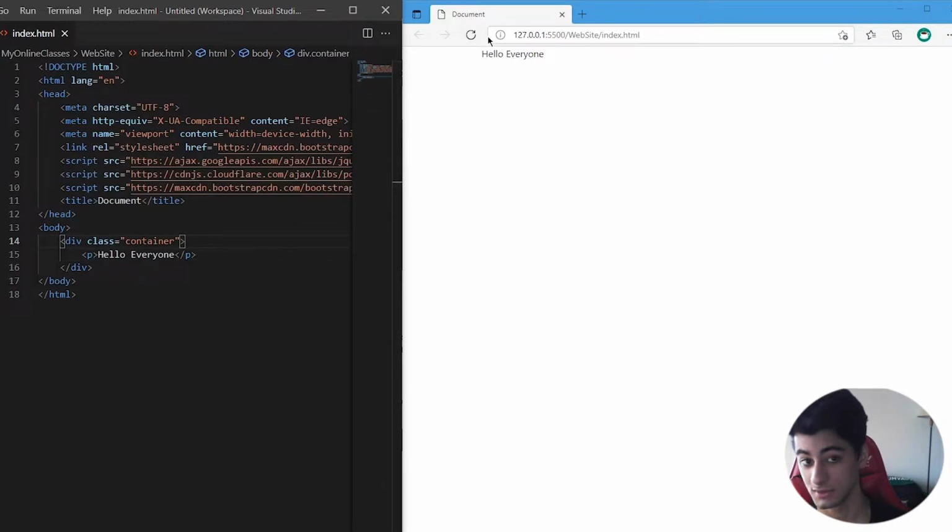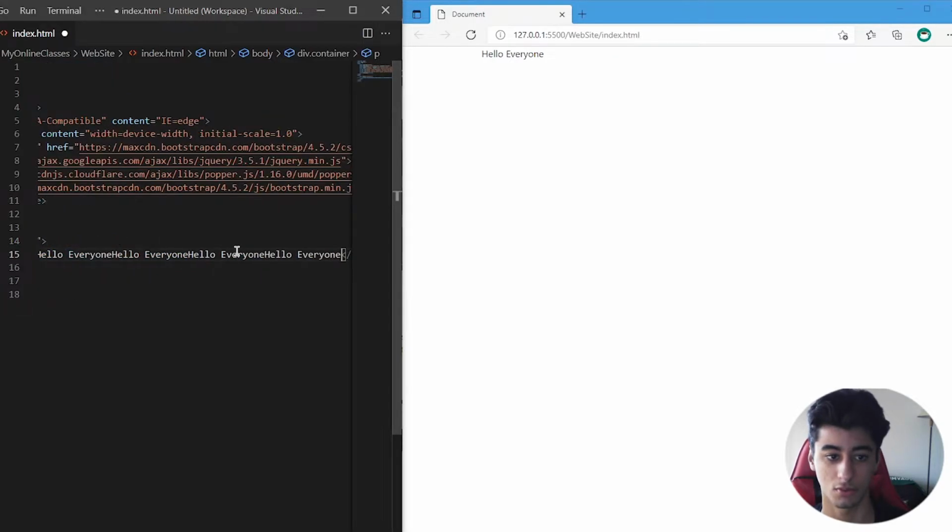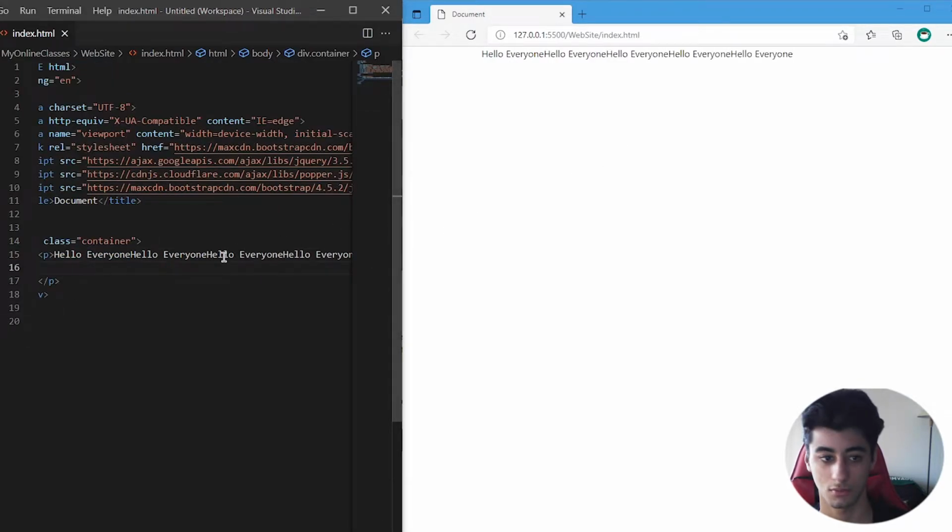And what does that do? It will add a padding and a margin on both sides. It's only margin, I think, but it will increase the space between your text, your content, and the borders, left and right. Let me show you that the right border also goes like that.